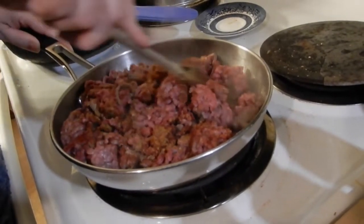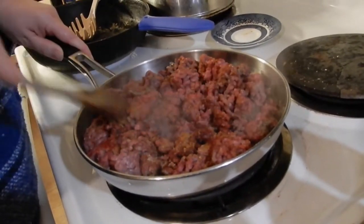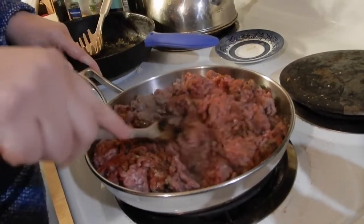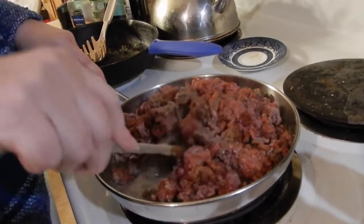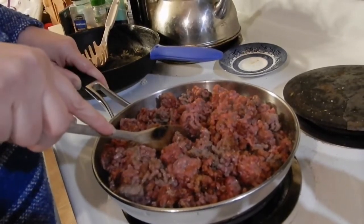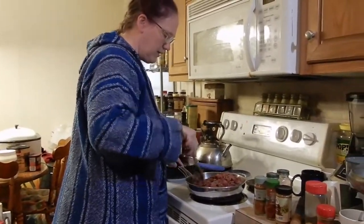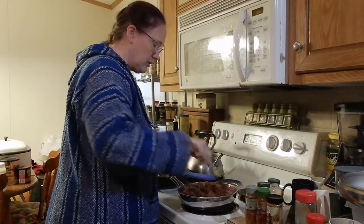Now the type of meat you get is up to you. Grass-fed beef is best. It doesn't have to be the leanest meat. When you're doing keto, you want a little natural fat. You don't want the leanest cuts. So I believe this one was an 80-20. 80% lean, 20% fat. Which is a good mix.